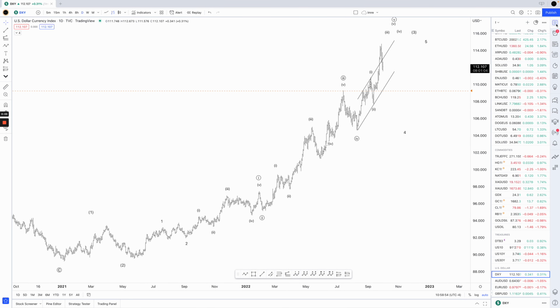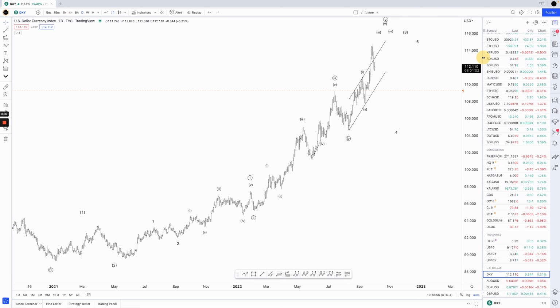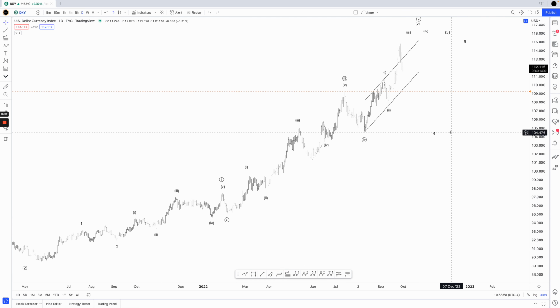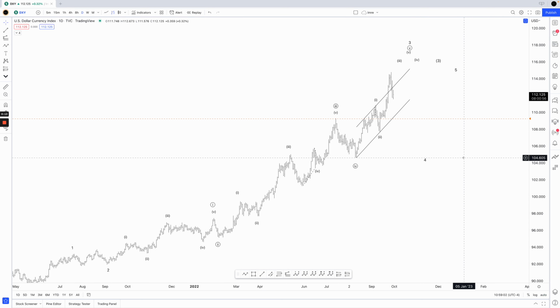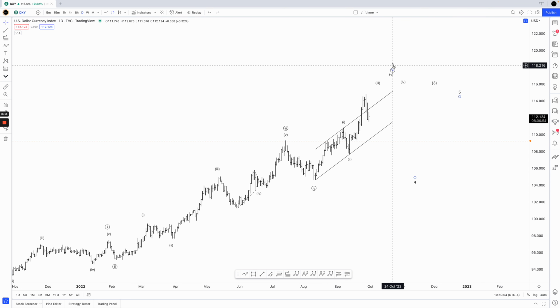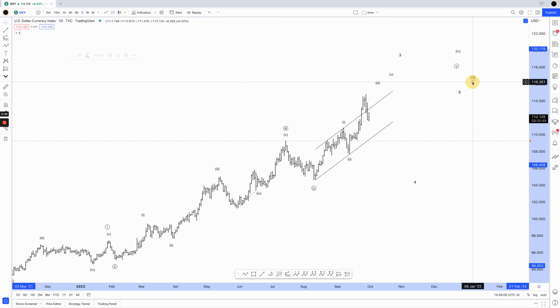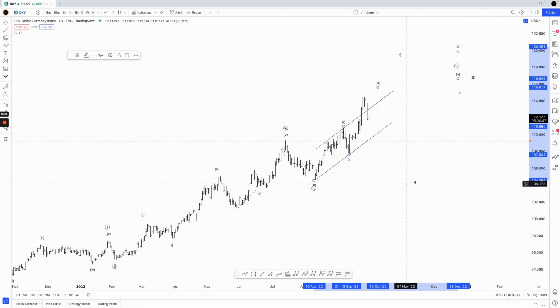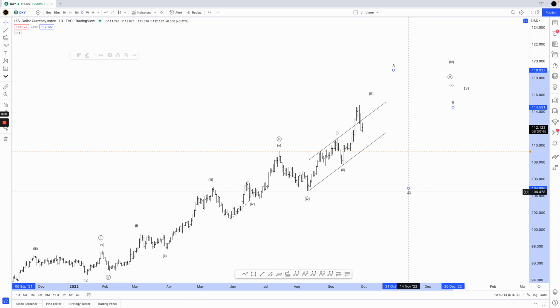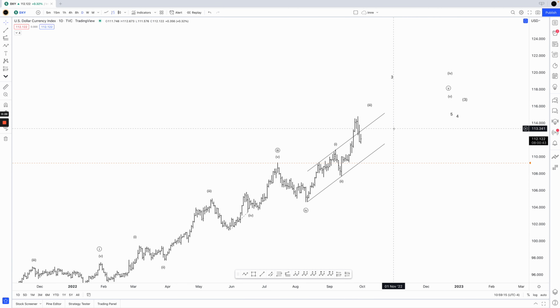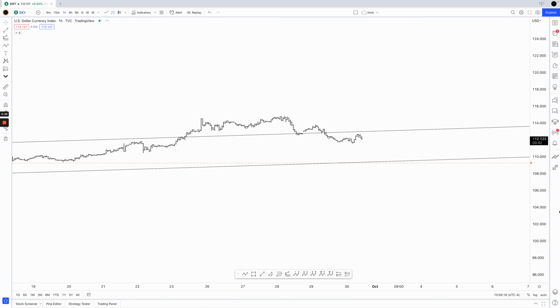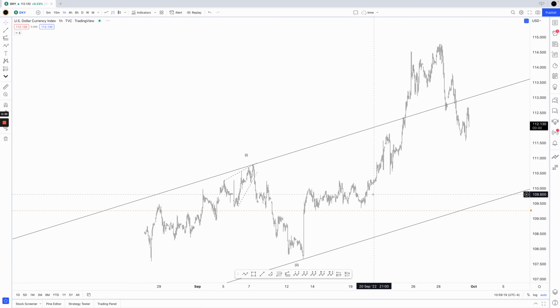Given how the market's trading today, I really wanted to take some time to give you some parameters for where we are and what's going on with the US dollar. I don't think the dollar's done by any measure. I think we have quite a ways further to go, but we have put in a top of some degree. So the question now is, what information do we have at hand to help contextualize this top? Let me walk you through that.